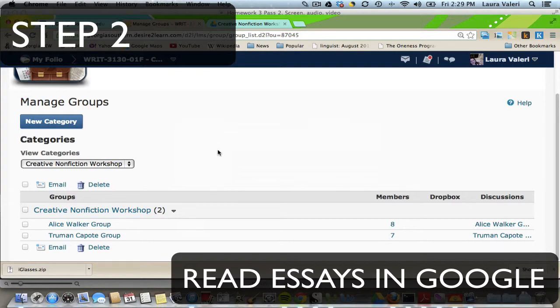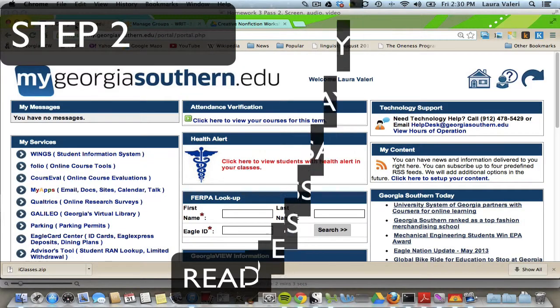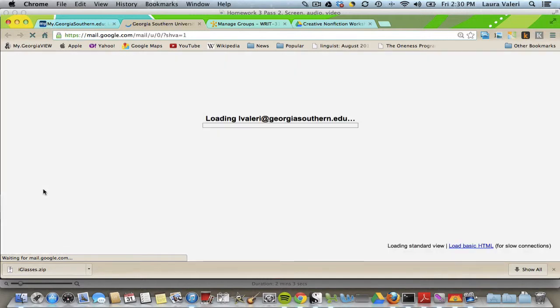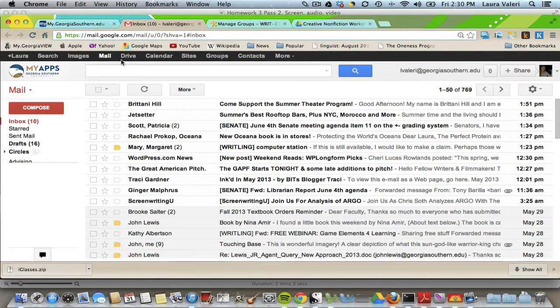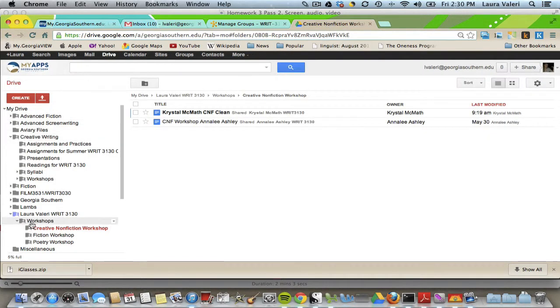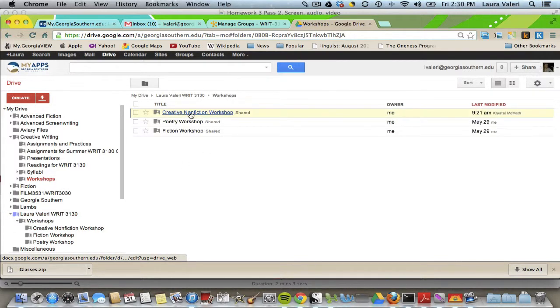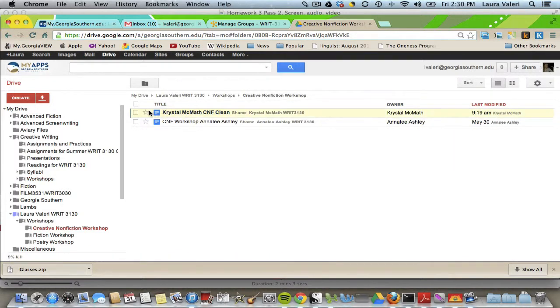I'm going to show you here the next step, which is to go to your Georgia Southern account, click on My Apps. By default, you will be directed to your Georgia Southern Gmail account, and then you click on Drive. In your Drive, you can find your personal folder, and you can click the Creative Nonfiction Workshop folder.